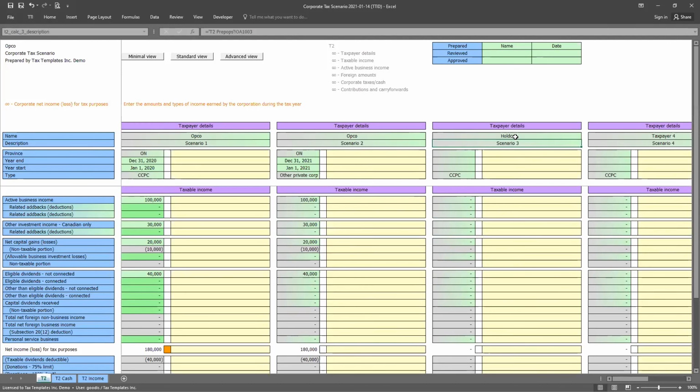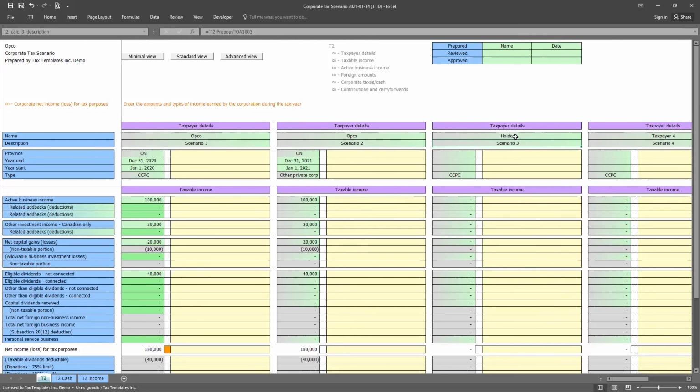So what are some popular ways that TTI clients use this worksheet? Let's assume that they're meeting with their client halfway through the year and they want to talk about an estimate of their tax liability. This is a great worksheet to bring up on a Zoom chat, and the client can provide some information and set them up from a cash flow perspective of how much they need to put aside for taxes.